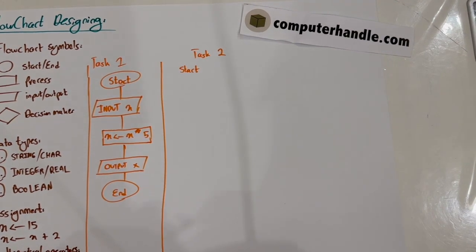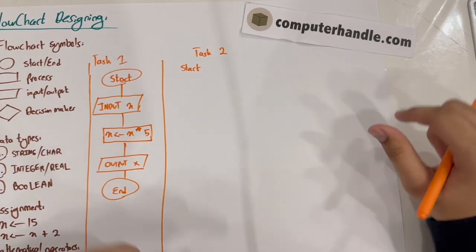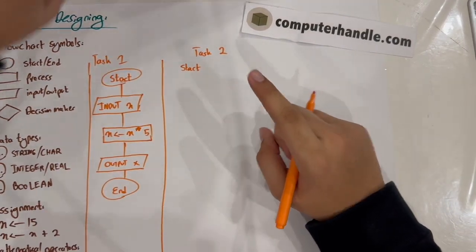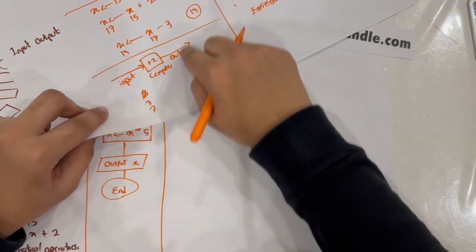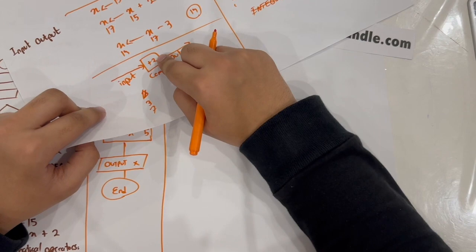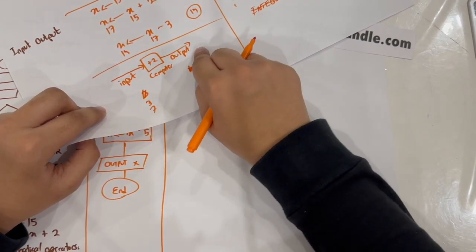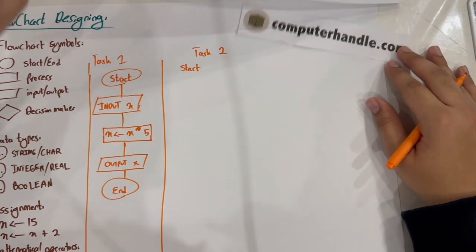So we're going to use that data to create the flowchart of a program, which is going to ask the user for an input, his age. Then it's going to perform the process and the decision making, whether you're eligible to apply for a driving license or not. And then it's going to output and tell you, yes, you're eligible, or no, you're not eligible. All right, so let's get started.